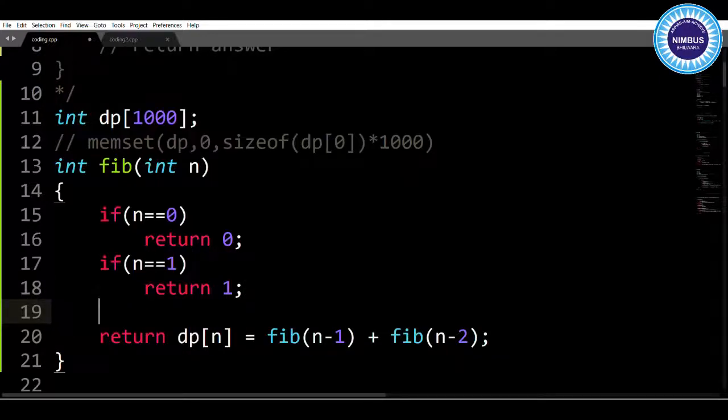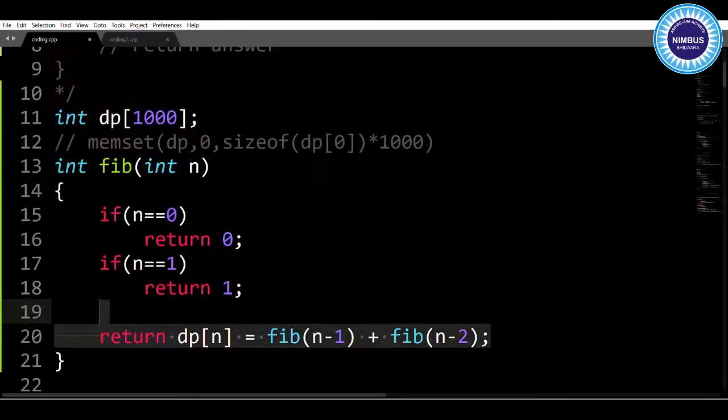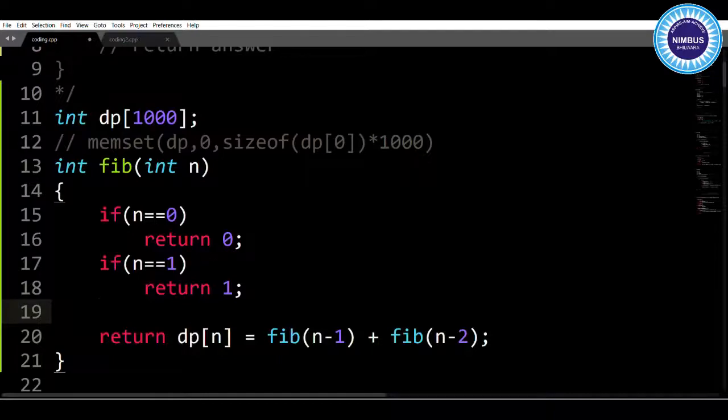That's it? No, I mean, you have only stored it, now you also have to use it. What good is it going to give you if you're just storing the values and you're not using them? Okay, so what we need to do is check whether we have already calculated that particular value or not before calling this nth term. So we need to check whether we have already calculated it or not.